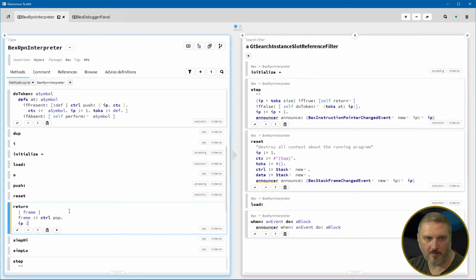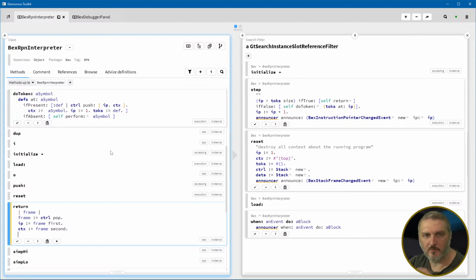and then IP is going to be frame first, and context is going to be frame second. And then now context equals self initial context, which is not a thing. Initial CTX. It's this word top.